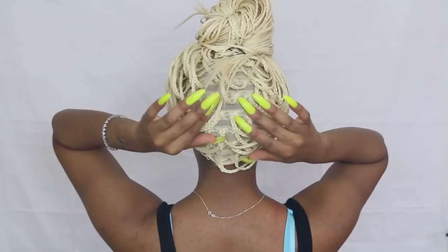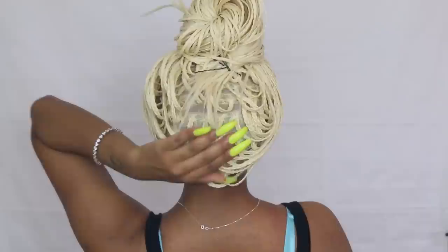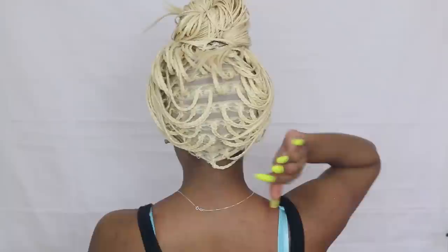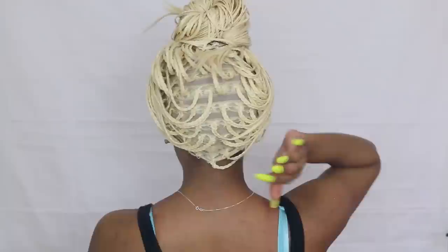What do you guys think? I'm going to turn around and show y'all the back. I don't know how the back looks, so if it looks crazy, don't judge me. Okay, so this is how the back looks. Let me know if it looks really bad — it looks kind of messy. I feel like the tracks are showing. There's a way I could secure this down, but there's no clip in the back. At least it's not coming all the way up, which isn't that bad.